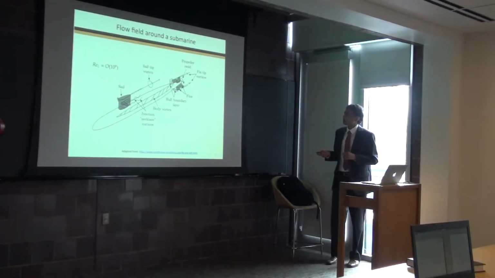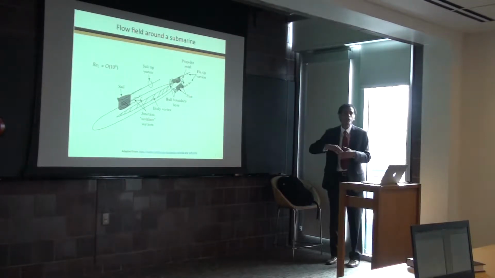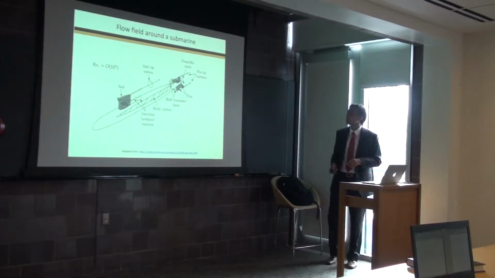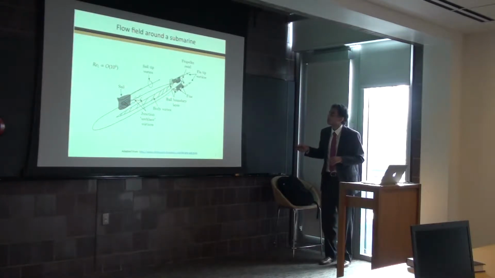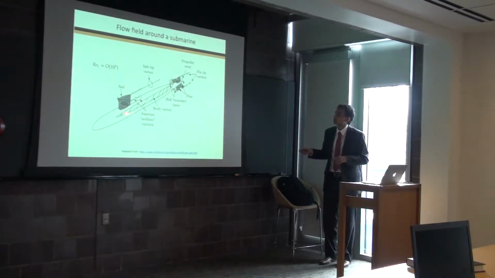So just to give you kind of a global overview of the complexity of the flow that might occur over a submarine that in general might perform maneuvers in different axes and so on. So we see here a body vortex. This is the most dominant feature of the flow that we will focus on today. So that body vortex occurs when the boundary layer encounters a pressure gradient over a pitched or yawed body. And in response to that pressure gradient, it rolls up and curls up into these vortices that I will discuss in more detail later. This is just an illustrative drawing for now.